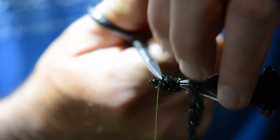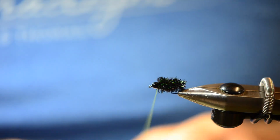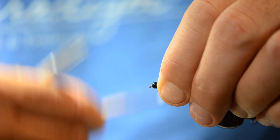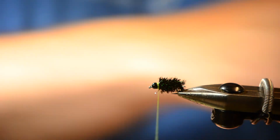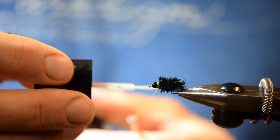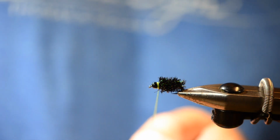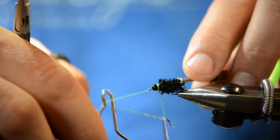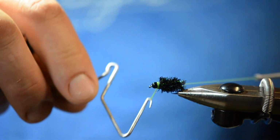Come in, clip that crystal flash chenille, and then we're going to work on building a nice little thread collar so that it's relatively uniform, because that's going to be our little rock larva, or our larva for our cased caddis rather. And we're just going to take some Bone Dry or any kind of really thin UV resin. I like to put it on the thread first, and then I'm going to do my whip finish because that'll help it bleed in. 4 to 6 turns.